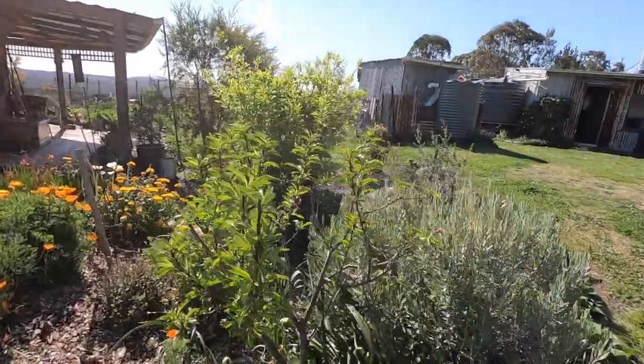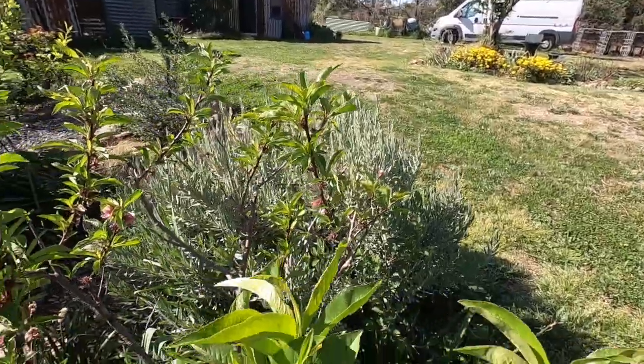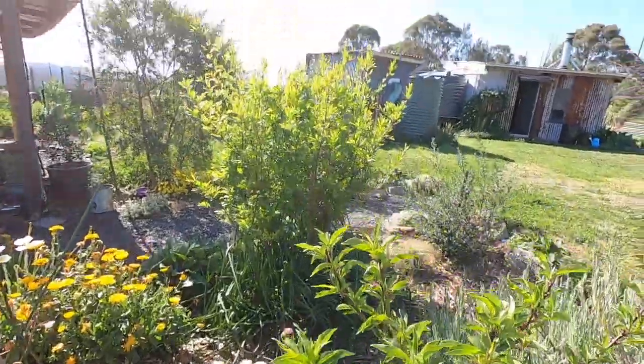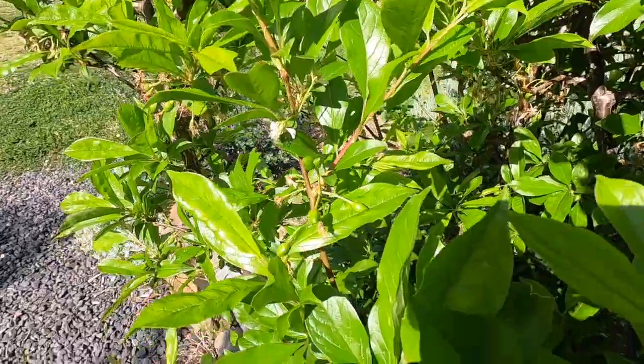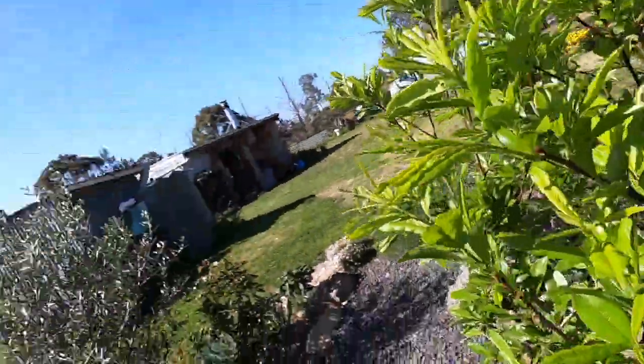So from this angle we've got, I do waffle, don't I? Sorry. From this angle we've got the nectarine, which also I'm not sure if we're going to get any fruit. Same thing, during the wind it was flowering and no bees. And that's the plum. But I did see little plums on the plum. So maybe, who knows, but I figure with 50 plus fruit and nut trees I'm going to get something. Little plums starting to form. So I'll have to net this tree. They don't have long enough stalks for me to use exclusion bags. So I net this tree, but the others I'll put exclusion bags on again.